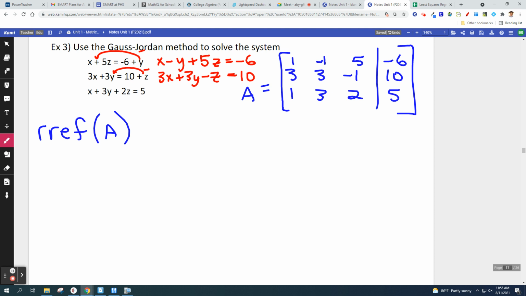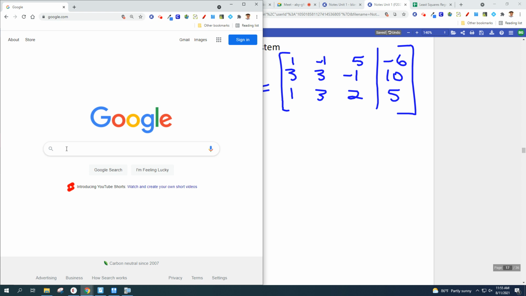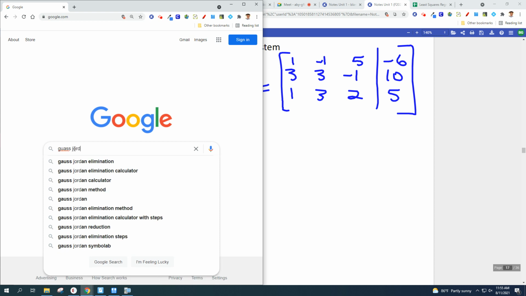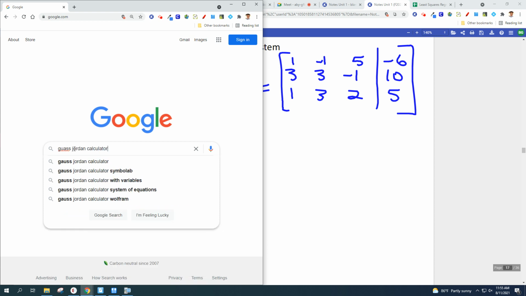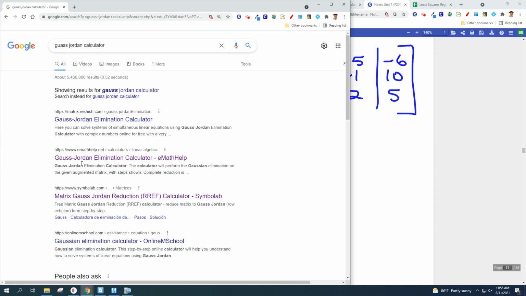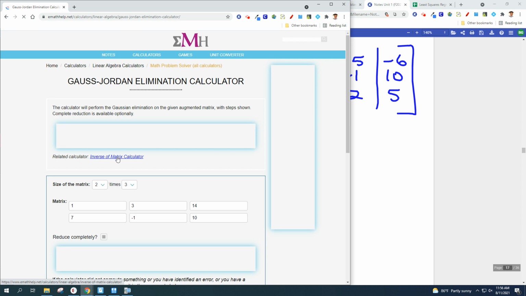I'm going to show you with a website, and I'm going to show you with your TI calculator. So pay attention and follow along and keep up. I'll show you a website first. You're going to need to just go to a search engine and type in like Gauss Jordan calculator. I've got one linked to my website, but it's currently blocked. So I'm going to have to figure out how to get around that. There are several different ones you can use. You just need to find one that's easy for you. I think this one's decent.